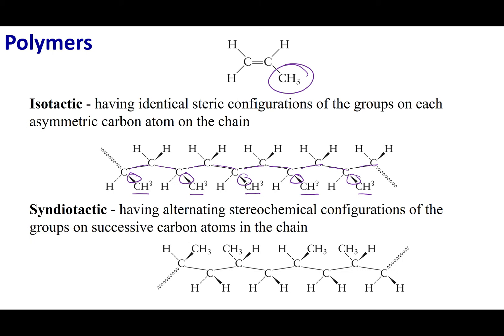Now, another way that I could do it is I can have the CH3s alternate. I can have one going towards you, one away from you, one towards you, and one away from you. So in this alternating pattern, what I can say is that this is the syndiotactic configuration. Now, the isotactic configuration makes polymers that are more crystalline. Now, a more crystalline polymer makes more clear polymers. So if you guys have seen plastic bottles that are clear, well, that's probably because they used an isotactic version of the polymer. For those plastic bottles that are kind of opaque, that you can't really see through, that's probably because they used a syndiotactic polymer.